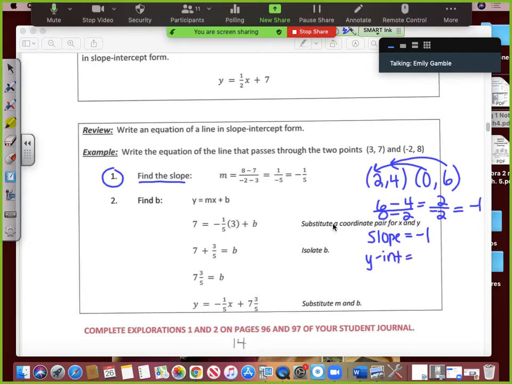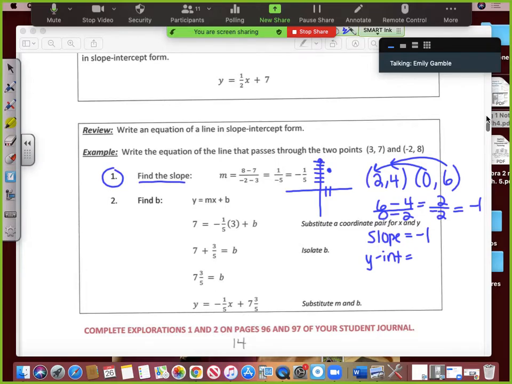Now in the actual problem itself, they give you the y-intercept. Look at the points they give you, (2, 4) and (0, 6). What is the y-intercept of this line? What did you say? It's 4 and 6, right? Nope. 0. Where does this line cross the y-axis? What number? -1? Nope, that's the slope, which is telling you the steepness of the line. The 2 points that we have here are (2, 4) and (0, 6). Oh, 6. Yeah, 6.